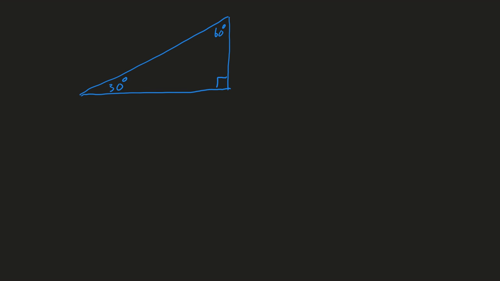Now, we need some way of relating all of them together. The picture I found uses a. You can use x if you want, but it's just a variable. So the short side is always going to be our smallest side, and we represent that as just the a side. Make that not look like a 9. Our a side, much better. And then our hypotenuse is always 2 times that. And then our median length side is going to be side length of a times the square root of 3.